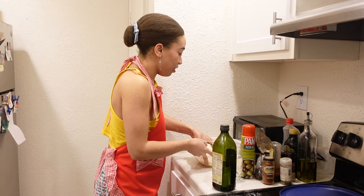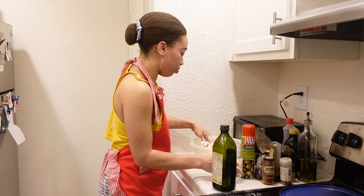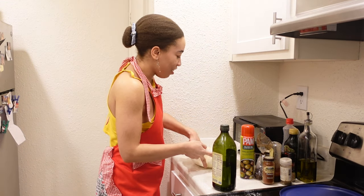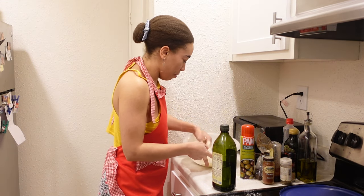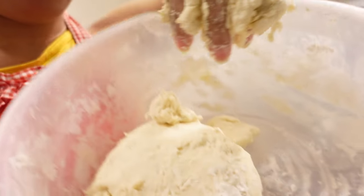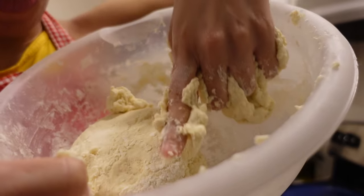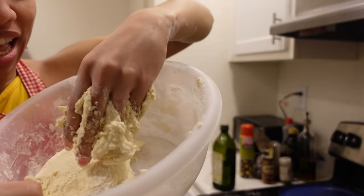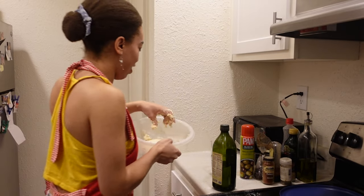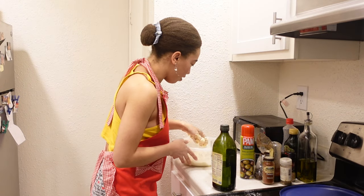It's not a fast process by any means, in case you're thinking, wow, so slow. I'm not doing it as fast as this video, and I probably skipped some parts. So knead it until it's smooth. At this point, I have stuff on my fingers. It's starting to look put together. You knead it a bit more until it's smooth but not as sticky. Yes, my hands look sticky because I didn't take them off, but you'll see that coming off and going onto the bowl. That's what you want.